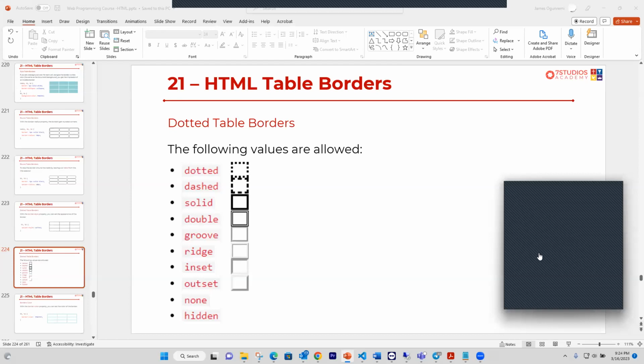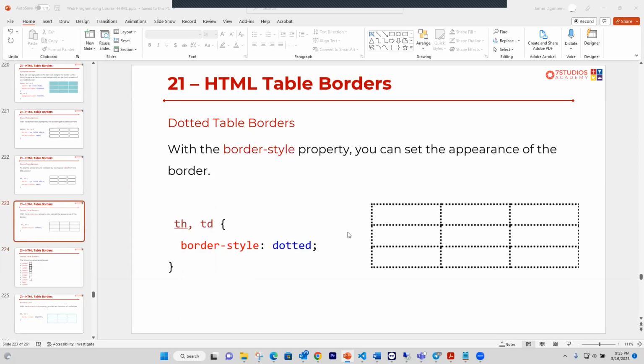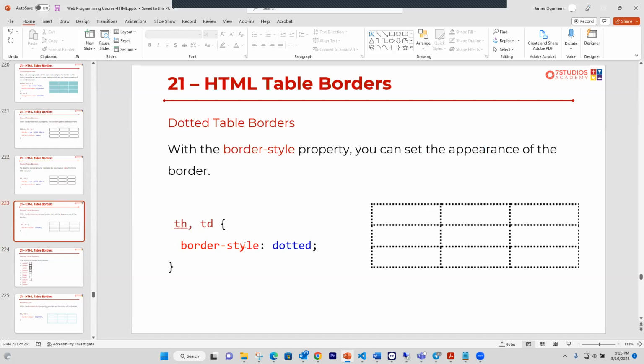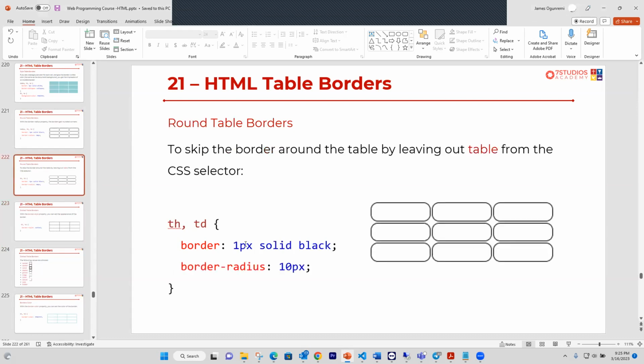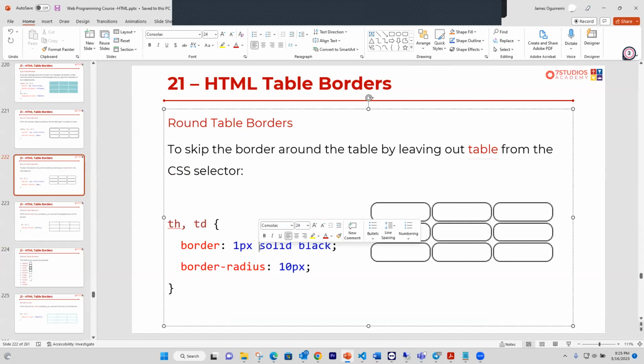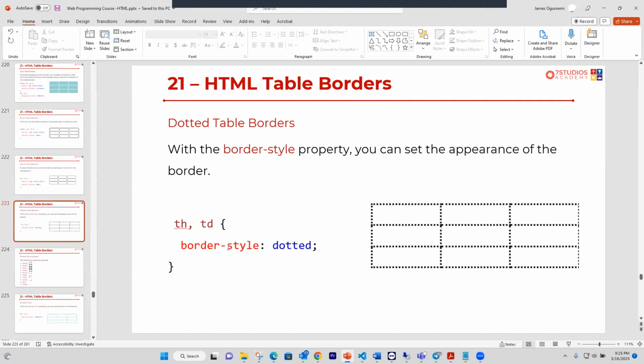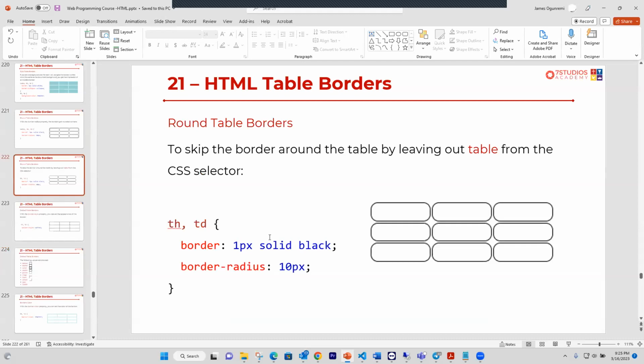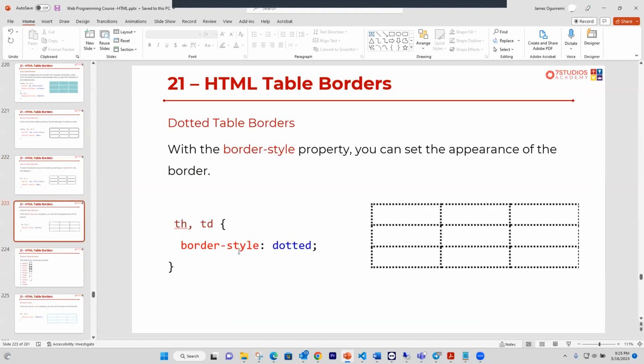So what about the previous border style that's set to solid? I don't know if I get what you're saying. Are you referring to this one? This will still be on solid, but what we've done with this is to restyle that solid to dotted style. Because it's at the end of the code, it will take precedence over any other border style that may be existing at the top. Okay, so I think that should work for you.